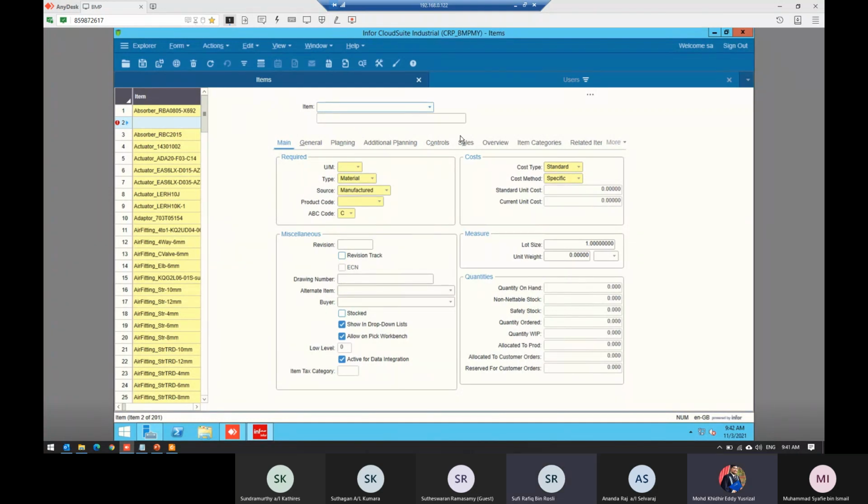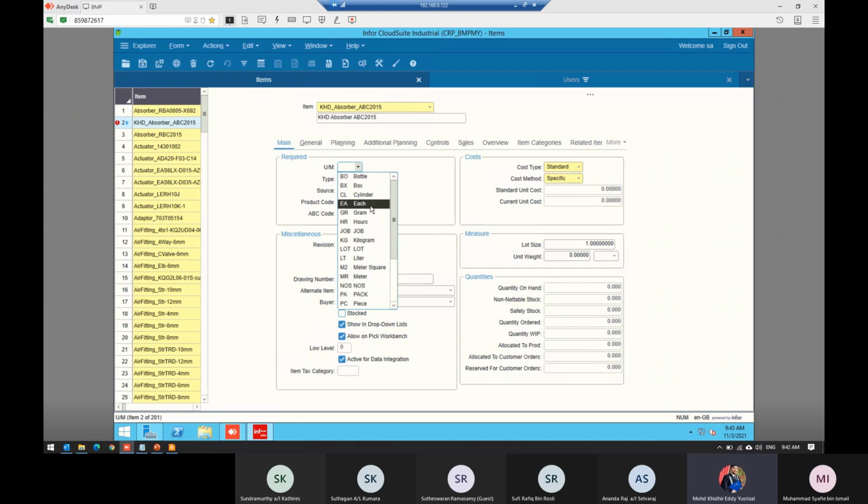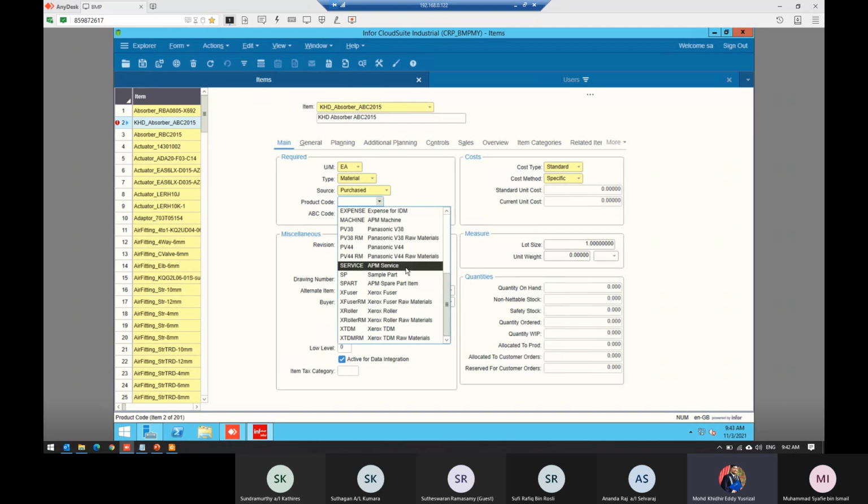Okay, so I will now create a spare part. I'll just put in another prefix of mine. Something like this. This one depends on the spare part that you are going to create, so I'll just follow the other spare parts here. But the important part is actually this product code, so this one I will use as part.